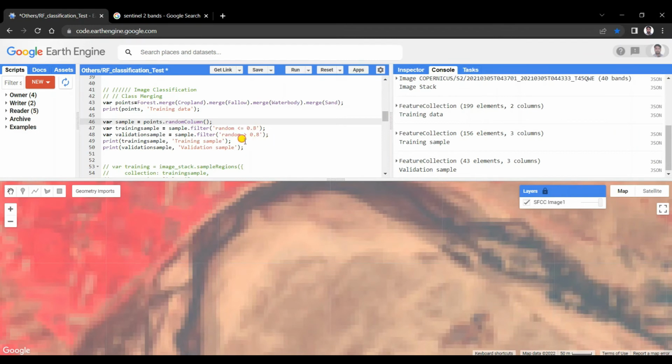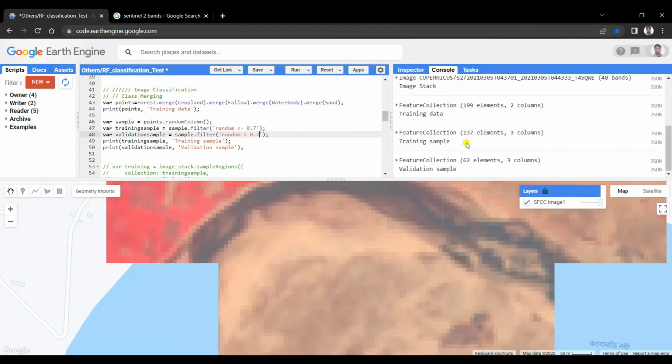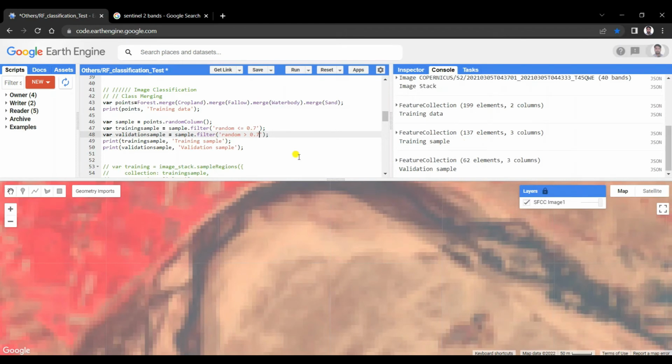You can just print them and see how many points have been categorized into these two categories. So out of this 199 points, 156 points have been used for our training and 43 for our validation. If you want to change this number, you can change this random code value, so you will get a different set of numbers for your image classification and validation.